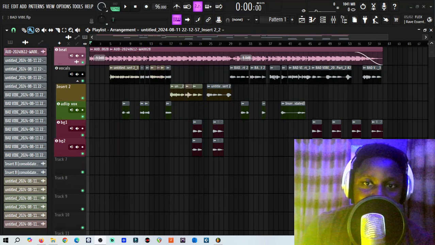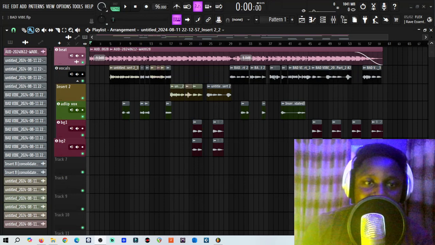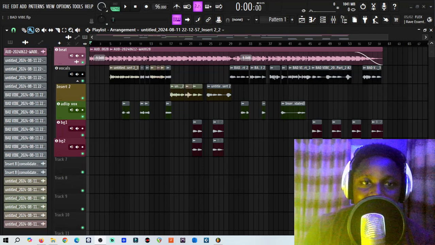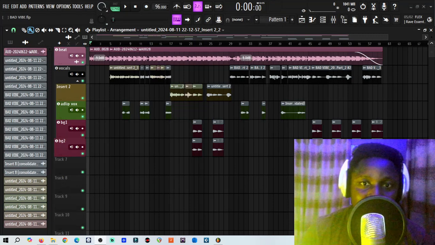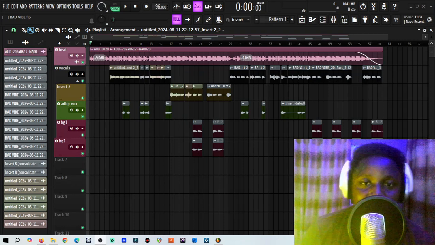Sometimes you hear somebody telling you, "Oh, send the stems." So today we are going to export the stems, and you are going to know about stems. Stems are simply the audio elements that make up the song. So the audio tracks that make up the song are the stems. It could be your beats, your vocals, or maybe your instruments, guitars, bass, or different stuff. So when these things are exported as a single file on their own, so that we can mix them together, it's referred to as a stem.